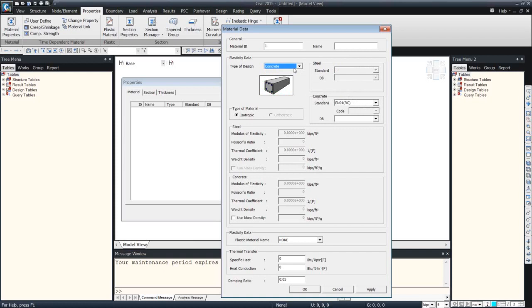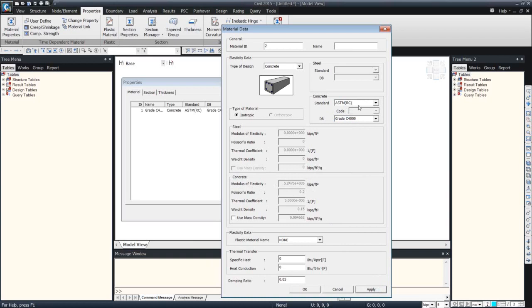So, over here when you select the concrete, the data for concrete is activated. You can either select the code so that the property values under concrete is updated automatically.